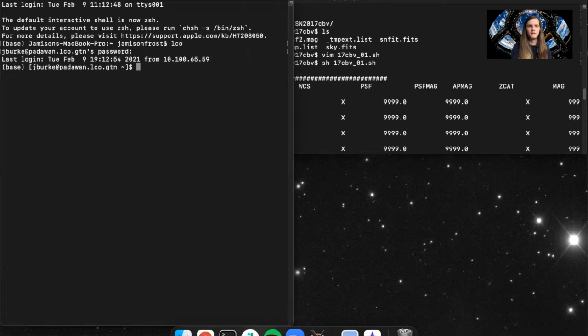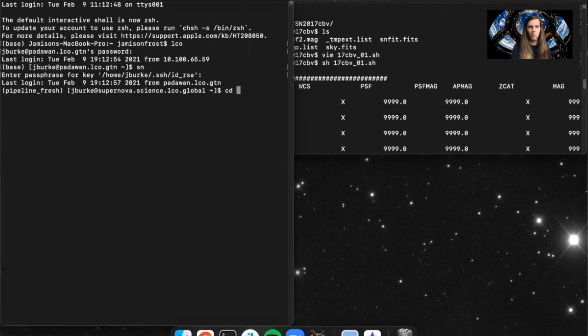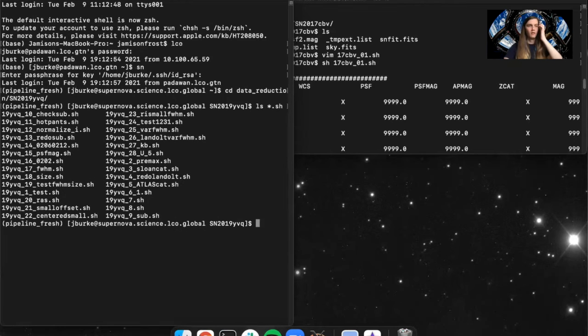I'm going to log on to the machine. So this is a supernova where I had to do many passes through the data. You can see there are like 30 files here. So I had 30 attempts, 30 things that I was tweaking and changing. You see the first one there is 19YBQ1, then 2 and 3.